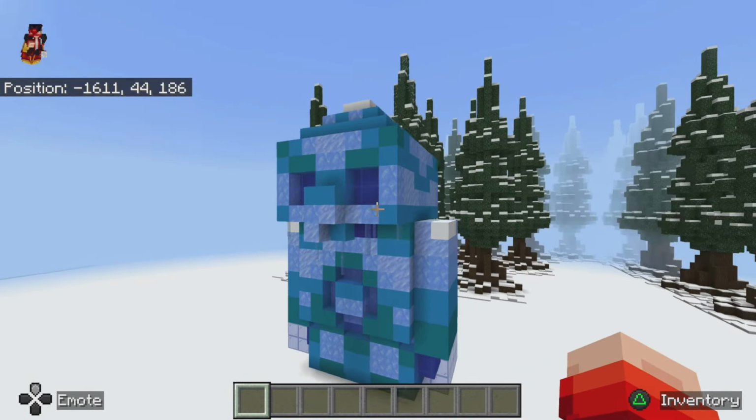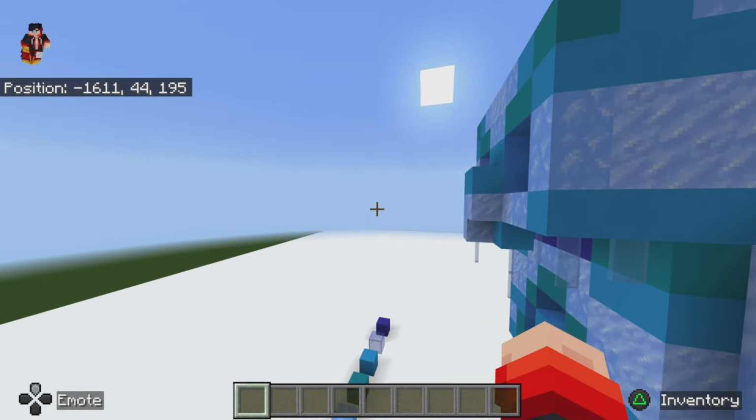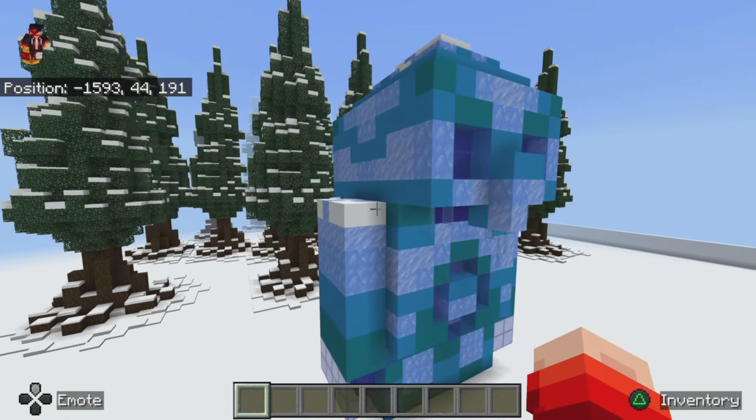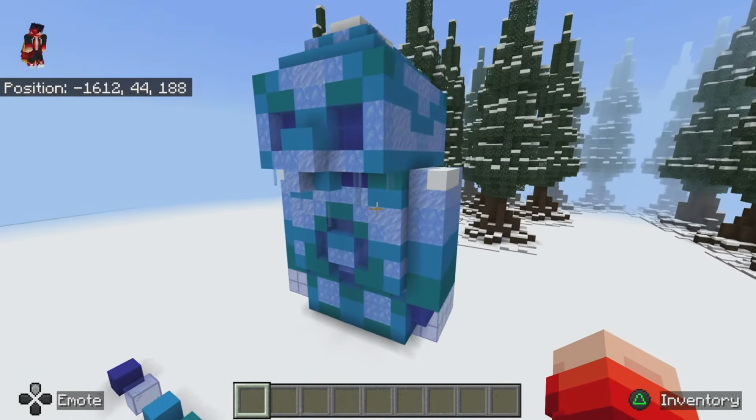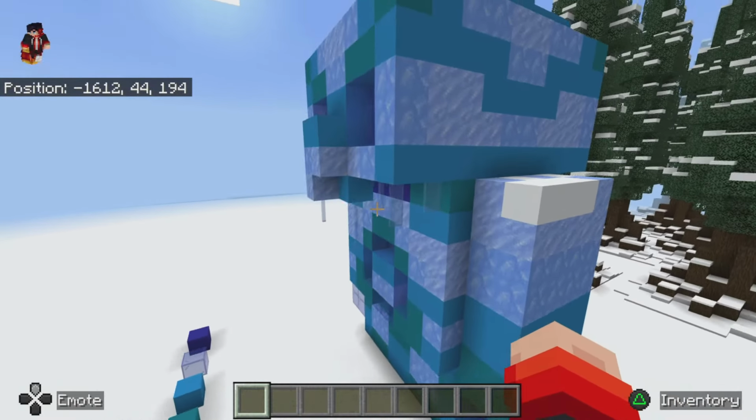Now let's have a look at what we've done here. Honestly, I really like how this has come out. You know, I usually do statues for like Five Nights at Freddy's and Poppy Playtime, and I thought, hey, why not use those skills for an actual decoration for your winter worlds?